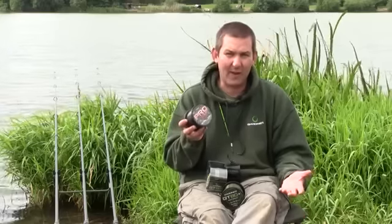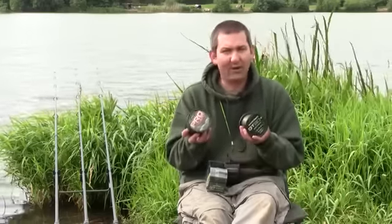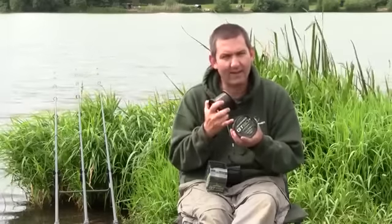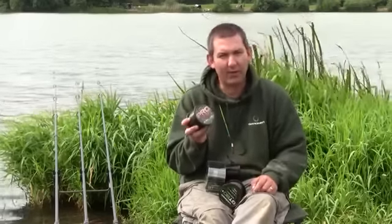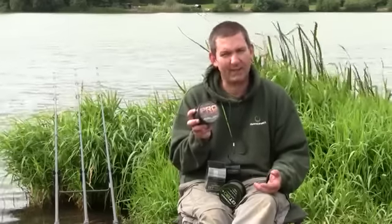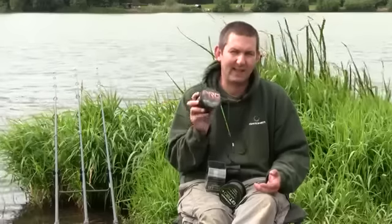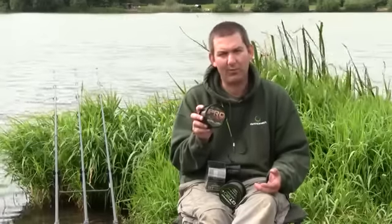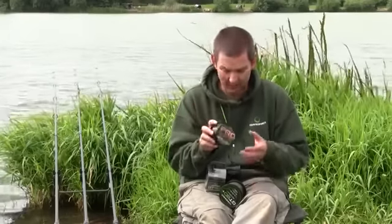For £9.99 you just don't get a better line. If I have the choice between either or, really it's down to line colour and whether or not you want to go for the higher diameter GT80 if you're really fishing for big fish. The Pro Carp 0.35 is rated at 15lb, but we've had independent tests done by our friend Dr. Sykes and he's been consistently getting 19lb on the knot at 0.35. If you're buying a 0.35 line and it's not doing at least 17lb, it isn't a good line.